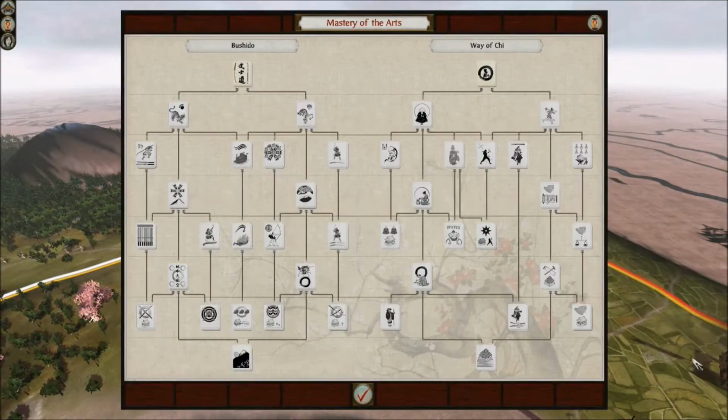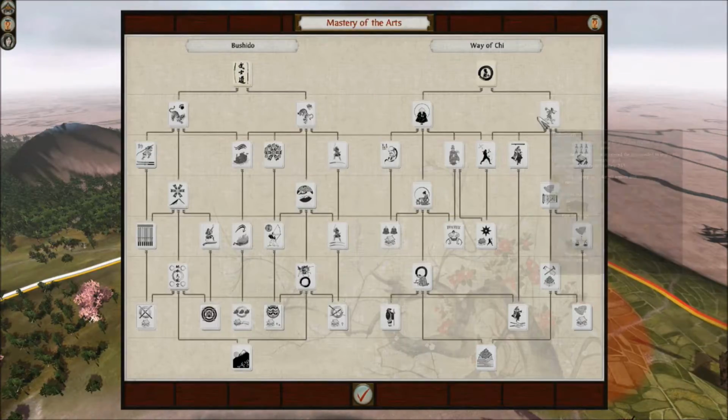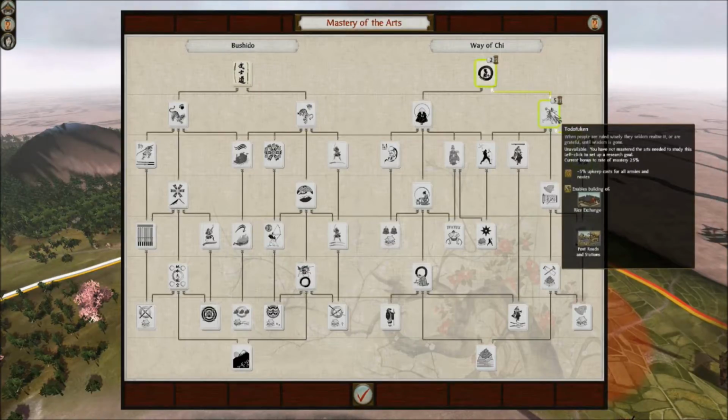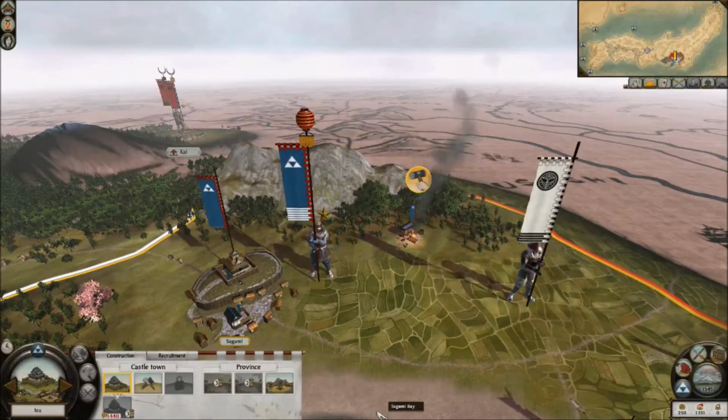We're also going to go into our research tab, or rather, mastery of the arts, and pick how we're going to proceed from here. Now, like I said, at the beginning of Total War, I like to focus on the economy. So I'm going to go down the fast lane of Way of Chi, and get down to Equal Field, so I can have the terrace farming upgrade. And also on the way, this allows me to get markets and upgrade my markets to rice exchanges. So it's a pretty useful way for boosting your economy in the early game.